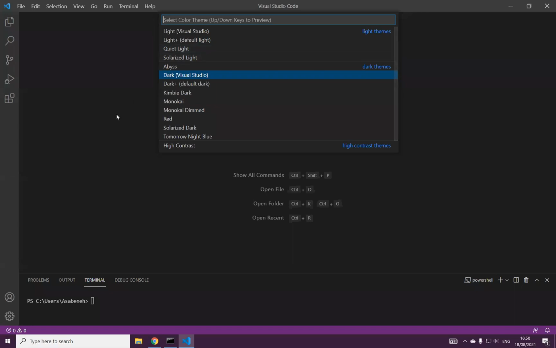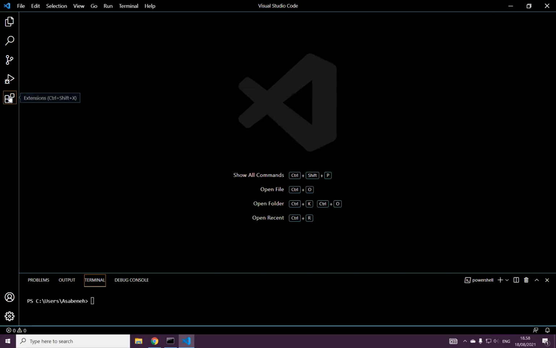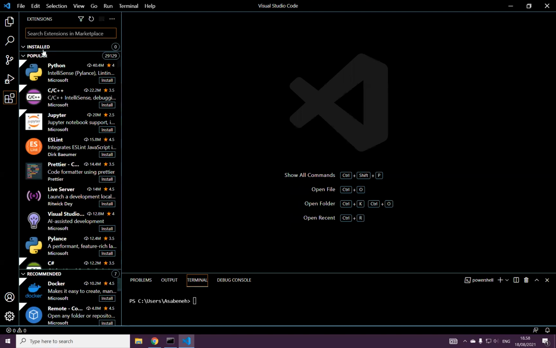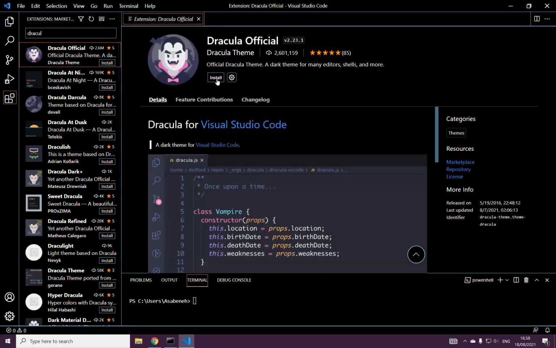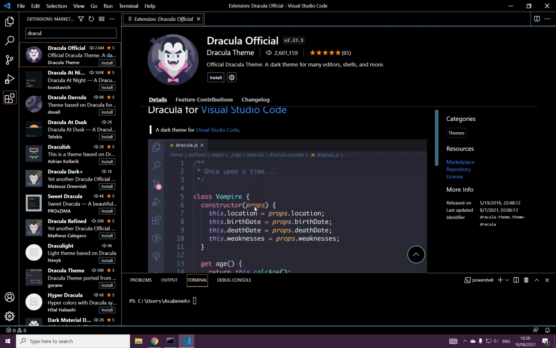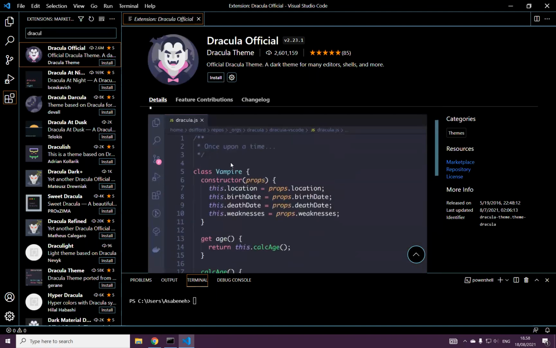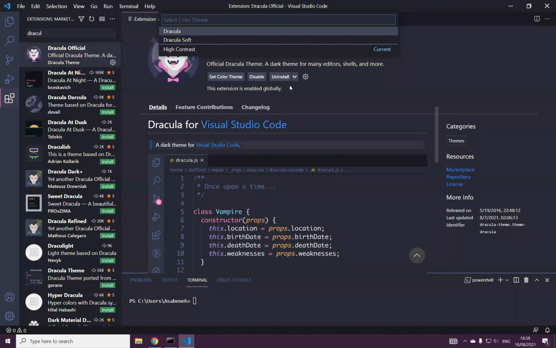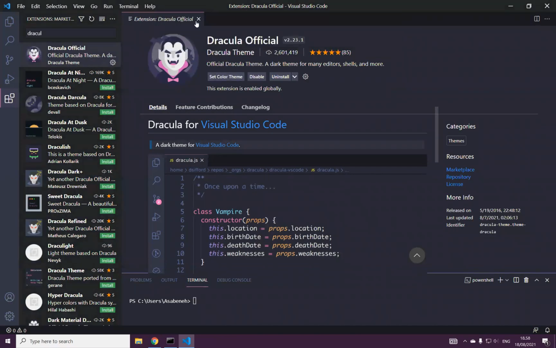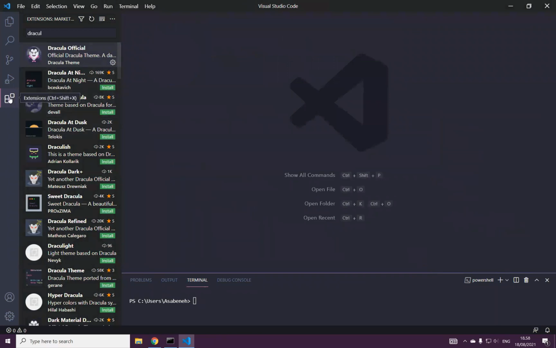Okay, for the time being, I can leave it there, but we can even get more colors by coming here, the extensions. For instance, my favorite, Dracula, is good. You can come here and install. To see the preview first, this is how it looks. And to see the downloads, as you can see, 2.6 million, quite a lot of people, yeah? Then I can actually install it. Then, yeah, set color theme. I think this one is good enough for me. Now it has been changed already and it looks different.